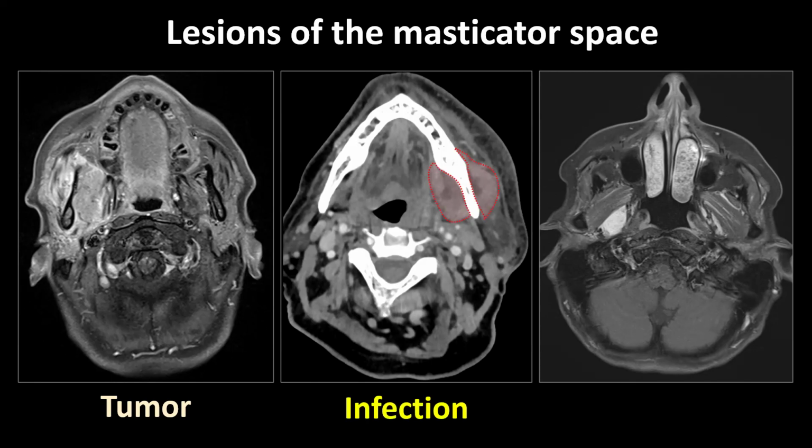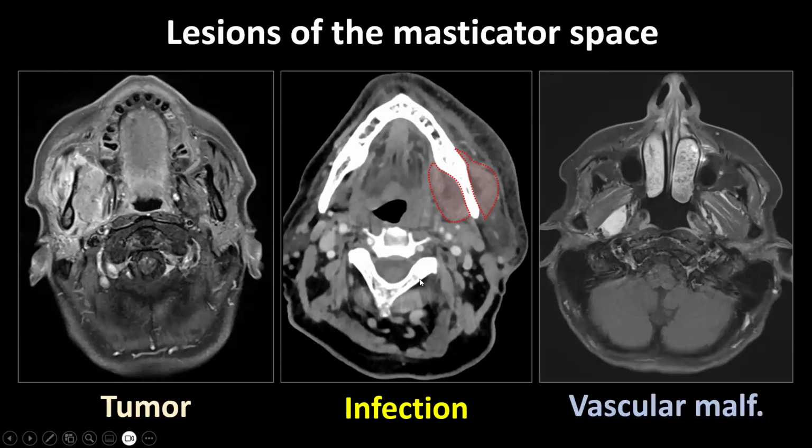More frequent, or probably the most frequent type of pathology you will find in the masticator space, will be infection. And these infections typically have an odontogenic origin. They are mainly caused by diseases of the mandibular molar tooth, some tooth abscesses that erupted and caused infection in the surrounding masticator space. So this is not that infrequent and probably the main source of masticator space pathology.